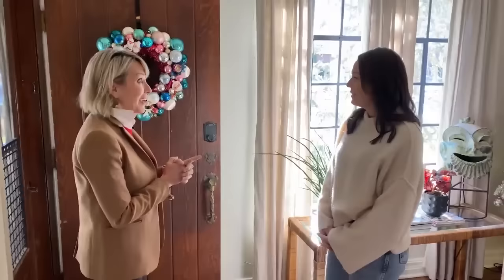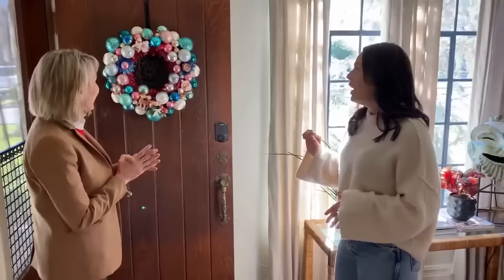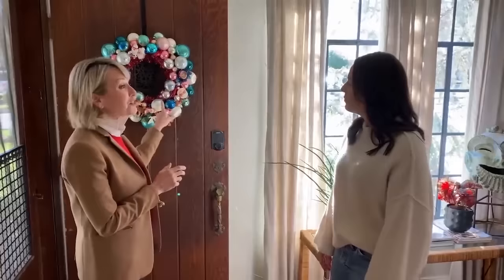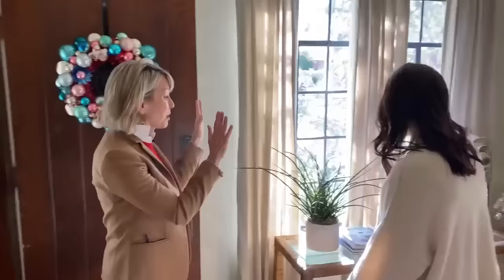So I would say I don't consider myself retro for my age. Growing up, my grandmother had Hallmark ornaments. That was her thing. She didn't have anything like this necessarily. But my mom did have a collection of vintage ornaments from this era that she gave to me probably 10 years ago at this point, and it just kind of grew from there. This pink and turquoise will be coveted by many. Okay, let's come over here.